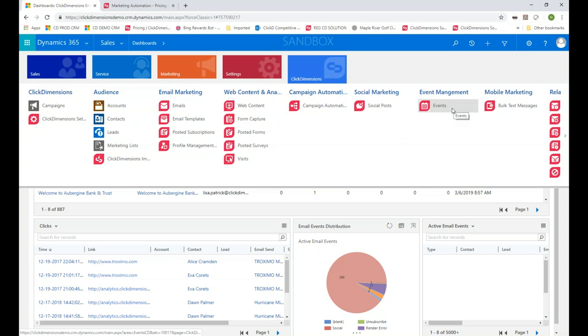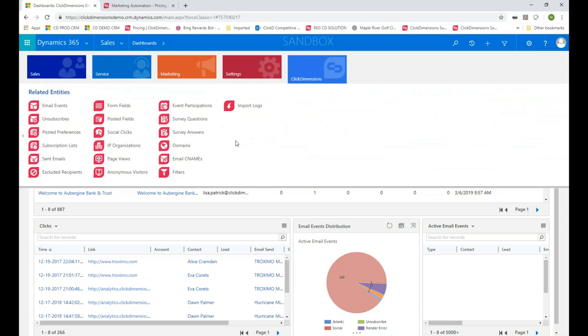We've also got event management connectors. So if you want to run online events through GoToWebinar, Eventbrite, Cvent, and a couple others, or also in-person events, those can be connected through the event management settings. Bulk text messaging is also an option. So Twilio, bulk SMS, and MessageNet. If you have a third-party account with any of them, you can connect those and run them right through our system.